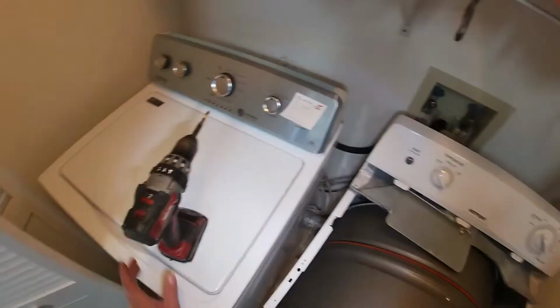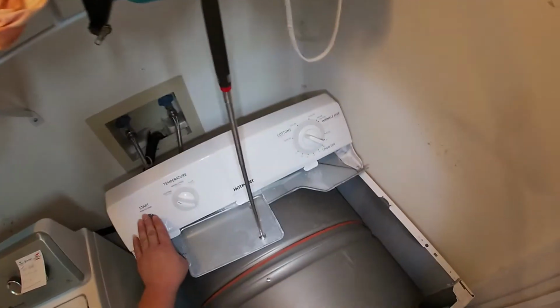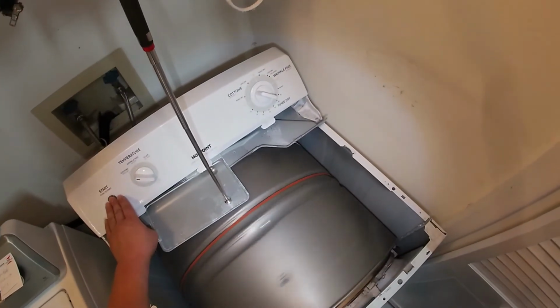Once you do that, in my case, I'm gonna go ahead and plug it in, just to do a demonstration for you guys, to make sure that everything is working and spinning the way it's supposed to. But for you guys, I would suggest you finish the repair completely, because the way I'm doing this is a little dangerous.